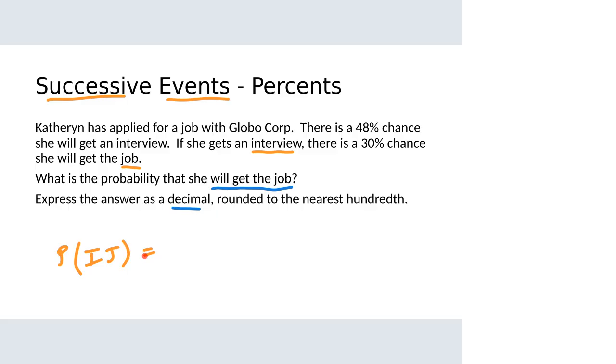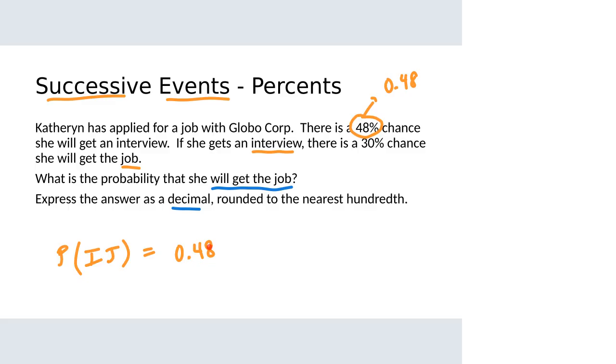We kind of get comfortable with the idea that percents are always going to be fractions, but they can be decimals too. And in this case, we can see there's a 48% chance she will get the interview. So here, we're not looking to write this as successes over outcomes. That's already been done for us. It's been written as a percent. We just need to turn that percent into a decimal, 0.48, and then that's what we're going to use as the probability she gets an interview. So really, it was just given to us. We didn't have to find successes and outcomes here. It's just right there in the problem. 48% chance means the probability is 0.48 that she'll get the interview.